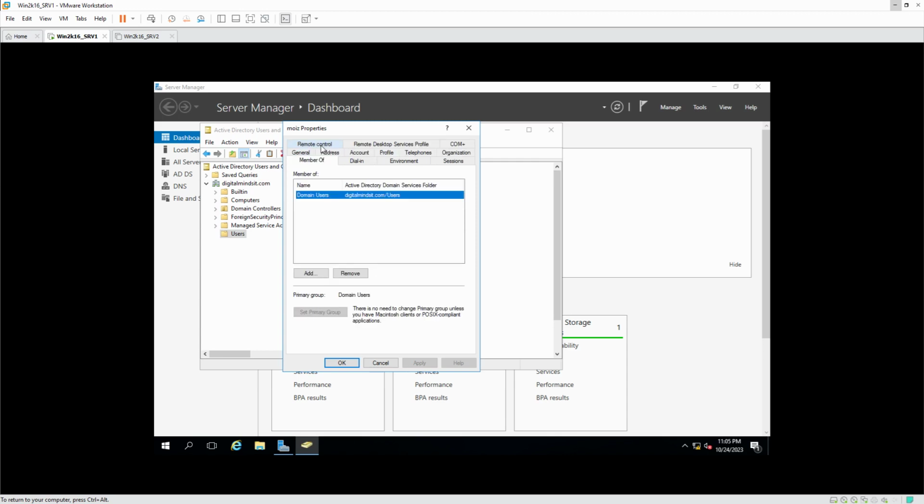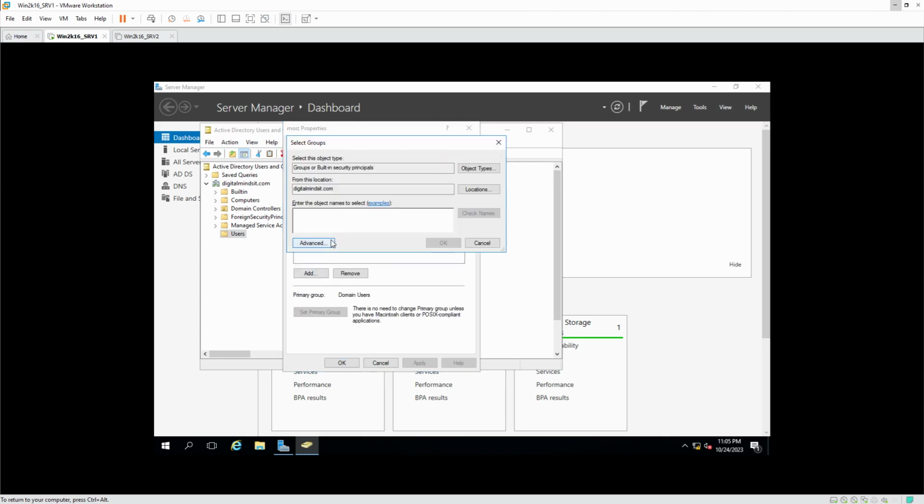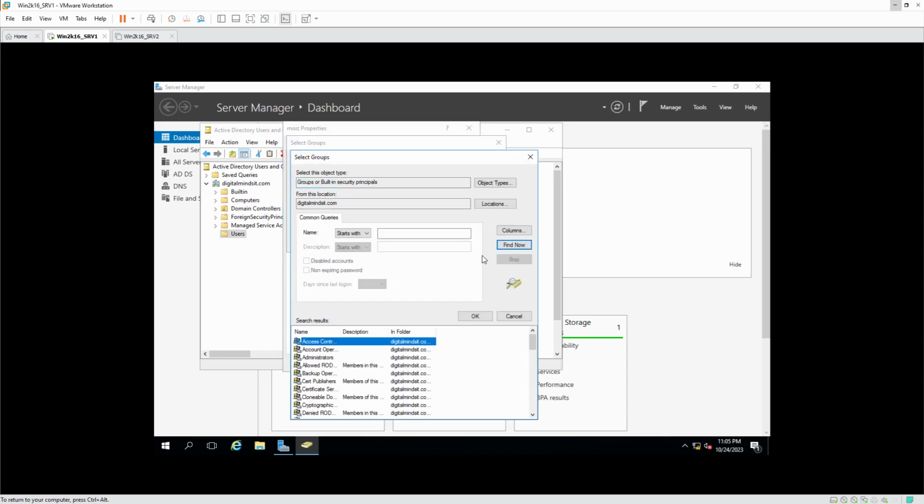Right click on this user. Go to member of, assign roles. What roles are required for this? This user should be administrator, then domain admins, then enterprise admin, then schema admin.